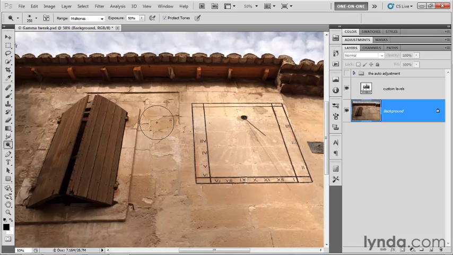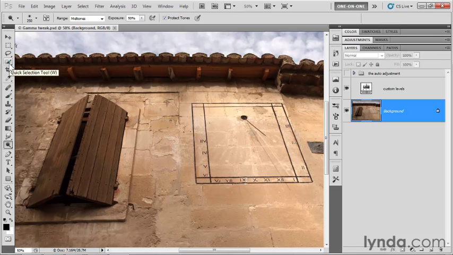However, let's say you want more control than that. I think we can do better. And in that case, what we need to do is take a slightly more disciplined approach. We need to select these shadow details here, and then we need to brighten them using another adjustment layer. And that's what I'm going to do. So I'll press Control-Z or Command-Z on a Mac to undo the Dodge tool. And then I'm going to switch to this tool right here, the Quick Selection tool.